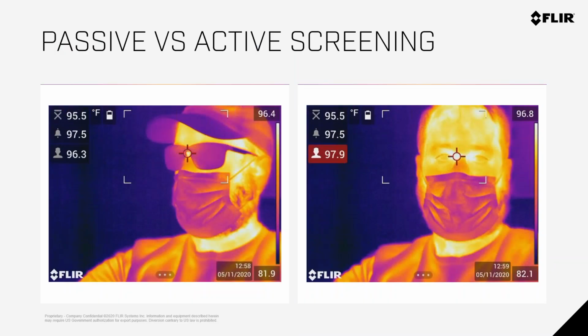So when we're doing our screens, we want to make sure, because of this fact, that we're doing active screens. This slide is talking about a passive screen versus an active screen. A passive screen is when a person maybe isn't really looking at the camera. Maybe you're trying to screen 2, 3, 4, 10 people at a time, people just walking through. It's more passive. But an active screen is when you're actually looking right at the camera. You have a one-to-one relationship, one person being screened at a time with one camera. So one person looking right at the camera. This is an example, a couple images here of one of my colleagues, his name is Rob, on what a passive versus active screen is and why it's important.